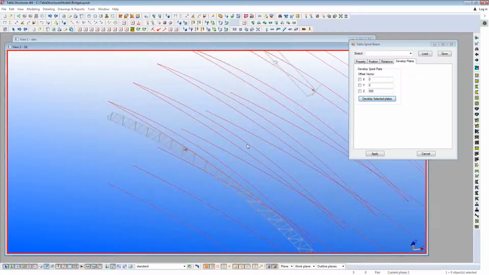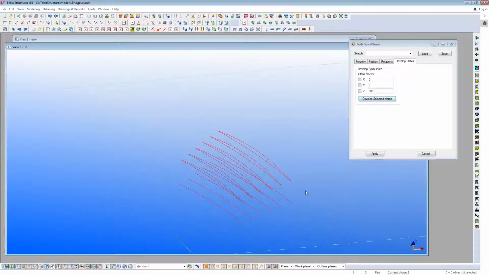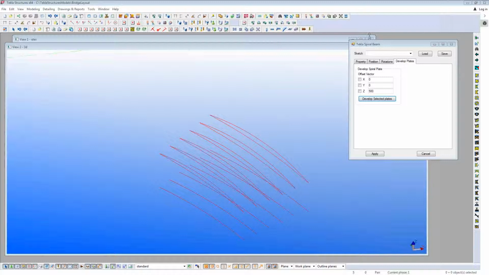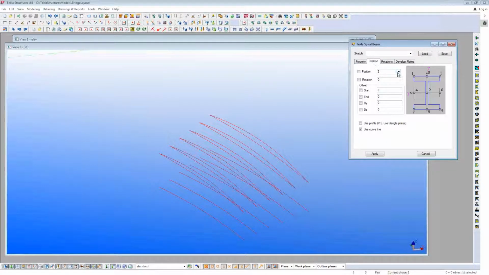Now we'll try something else. Let's say we just delete this. We can try the same thing. Let's say we are trying to use the flange plate and position, but we want rotation.